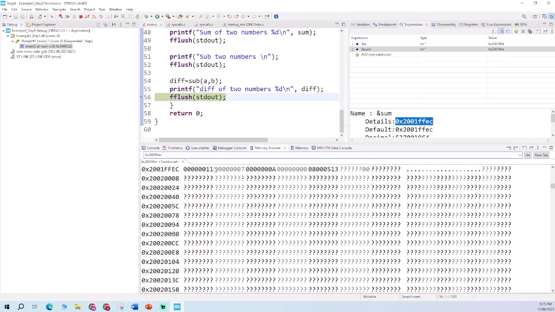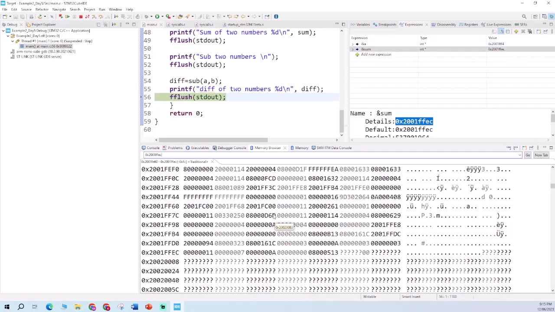That will automatically give you the location. At FFEC it got 17, so 11 and 7. Likewise, it will show all the results you want to see. You can check from the expression and see the values.